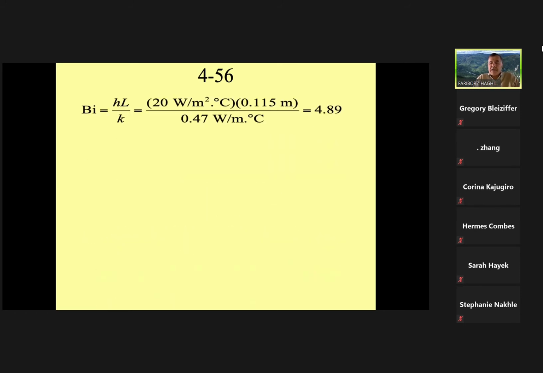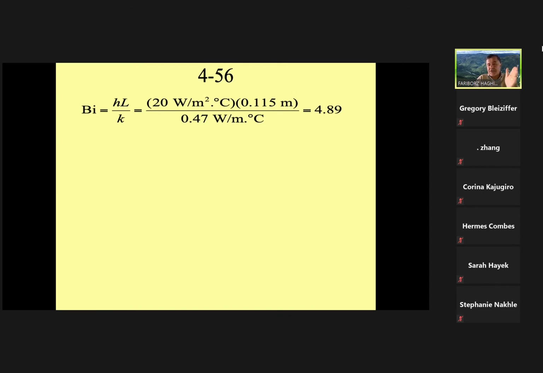Therefore, we calculate the Biot number. And the Biot number, we mentioned, has the heat transfer coefficient, this is the thickness, L, the characteristic length is L, 2L is the thickness, L is this one, and here the conductivity. And I believe this is more than 0.1. Am I correct? Yes, sir.